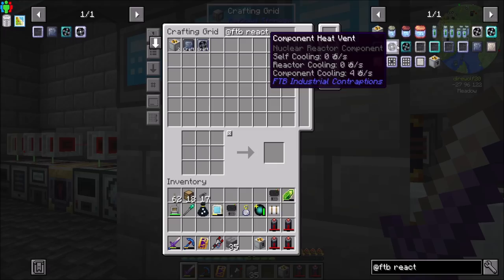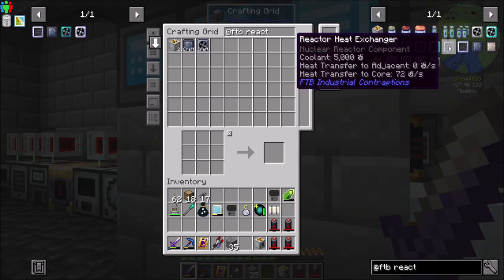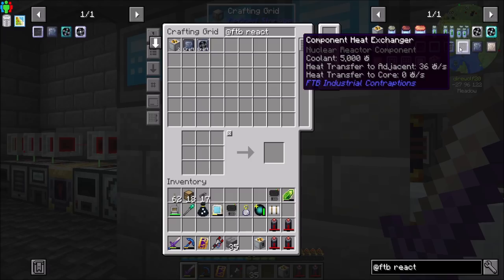In addition to that, there are heat exchangers, which will transfer heat from adjacent components and try to keep them in balance, if I remember correctly. The basic plan with these is they can transfer heat to the core or to adjacent components. So you can extract heat from the core and transfer it to adjacent components, or vice versa.